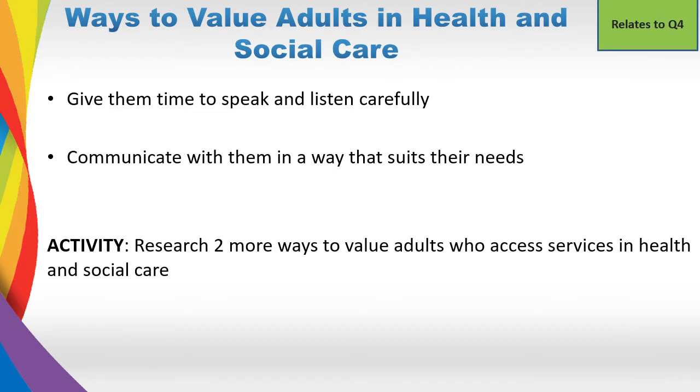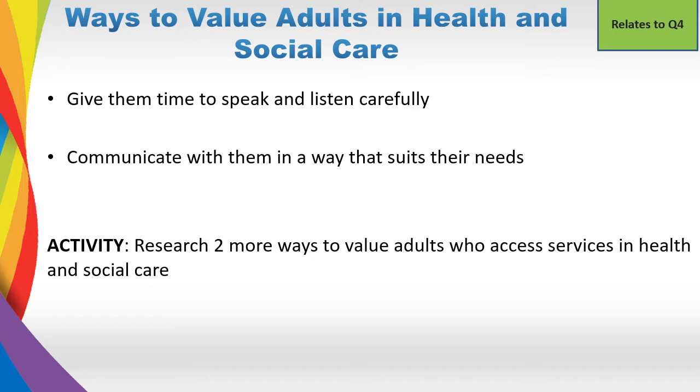Let's think about some ways to value adults in health and social care. So we're just thinking about adults at the moment. So to value an adult, I would give them time to speak and I would listen to them. By giving them time to speak, I'm not going to be talking over them or talking for them. And by listening carefully, I'm going to make sure that I've heard what they've said and understood it.